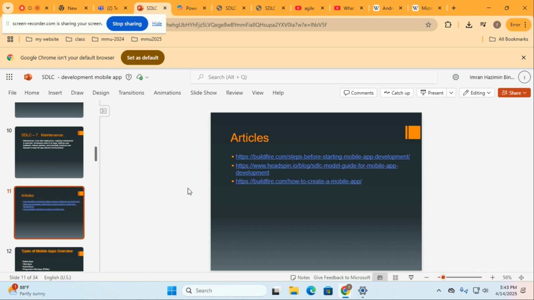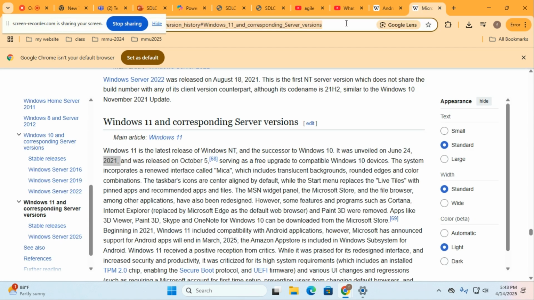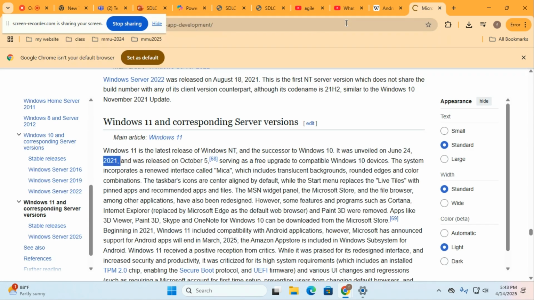Okay, next, you can go through this interesting article. It has some guidance for beginners on the processes that you have to go through before we can publish or come out with an app for the public.